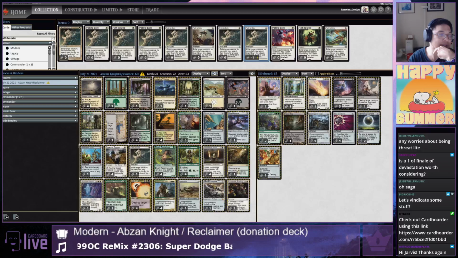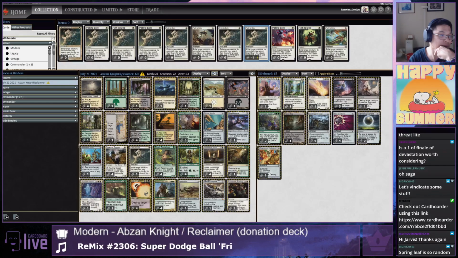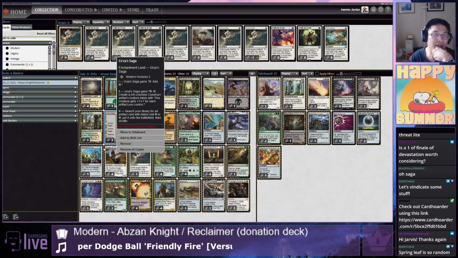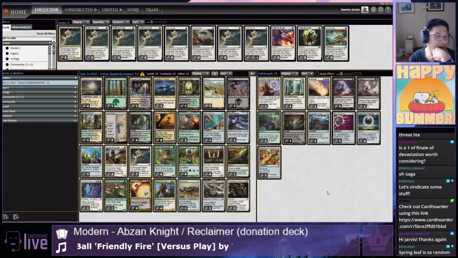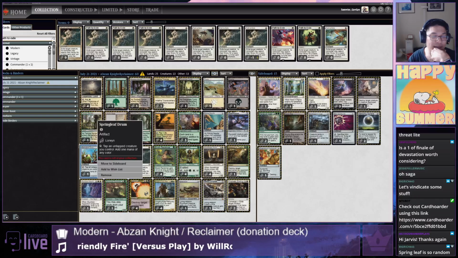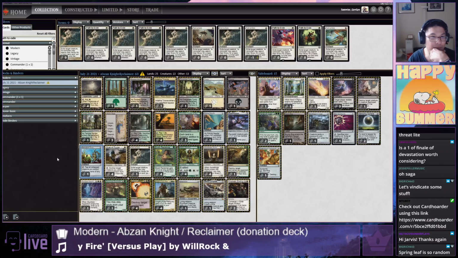Yeah, this is a donation deck from Method Man 008 Plays. No, Springleaf Drum's not random. You lose a mana the turn Urza's Saga pops, so it lets you get that mana back. I think it just makes sense to play 1 Springleaf Drum.